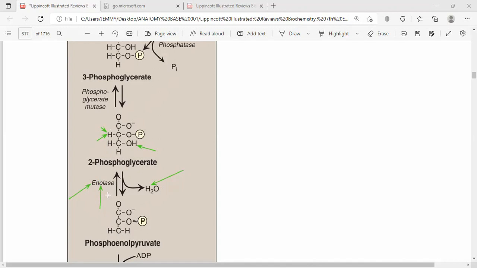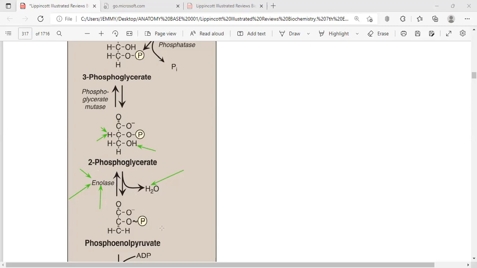Maybe I should mention one thing about enolase enzyme. Enolase enzyme is usually inhibited by fluorine. So ask yourself, why do toothpastes contain fluorine? Because the bacteria in your mouth usually carry out anaerobic glycolysis, so they must pass through this step. When they carry out anaerobic glycolysis, they form lactic acid. Lactic acid usually reacts with the components of the enamel, and after it has reacted, it will give you cavities. So if fluorine inhibits this enolase, this reaction won't carry out, they cannot form lactic acid, so your teeth are safe.